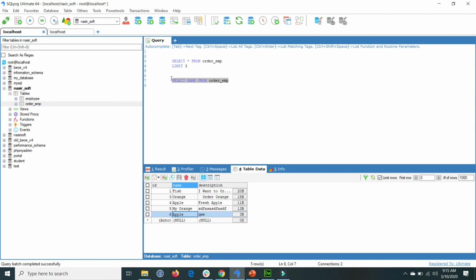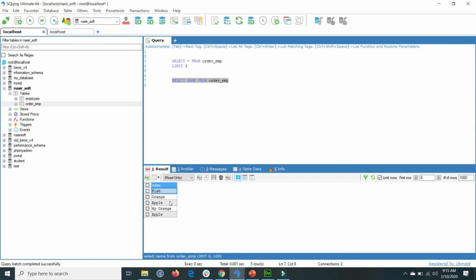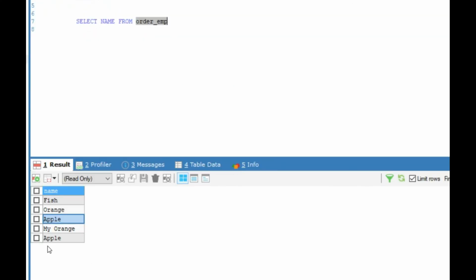Basically it shows me all the names from the order employee table. So what if I want only distinct ones? I just write here the word DISTINCT and inside parentheses I pass the column. Now I execute this query, and you will see that apple now occurs only one time. So it shows me the distinct names. So hope you will understand.